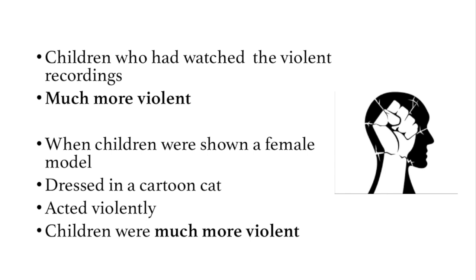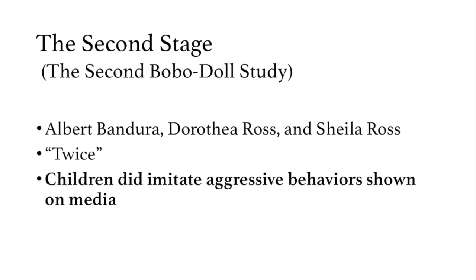The same thing happened when children were shown a female model who dressed in an unrealistic cartoon cat and acted violently. According to this second Bobo doll study, which was conducted by Albert Bandura, Dorothea Ross, and Sheila Ross in 1963, children who watched film violence were twice as likely to engage in aggressive actions compared with children who weren't exposed to aggression. Thus, the observation in this study proved that children did imitate aggressive behaviors in media.